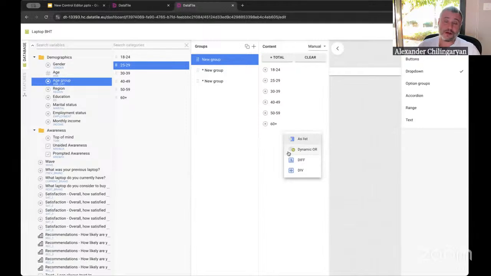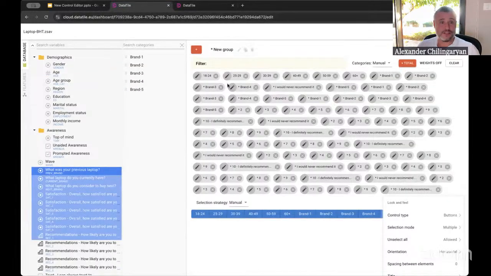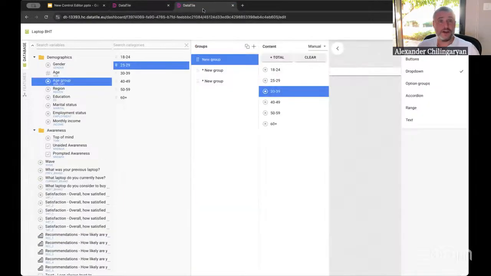The list of these macro operations will be increasing in time. So if you have any new ideas, please send them to your contact manager, account manager. We will be improving and extending this functionality. Again, every option, like before in the old control editor, you can change the label here as well. You double click and you can change the label.